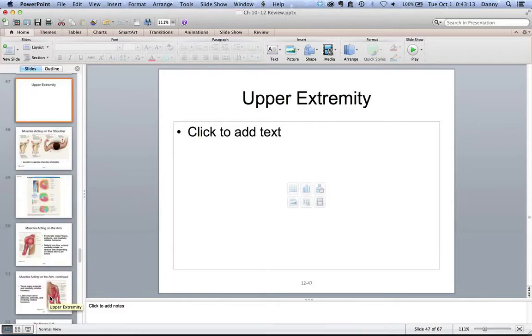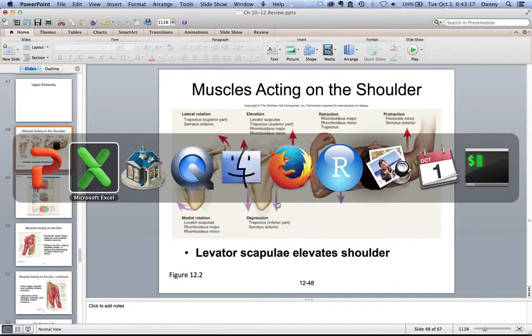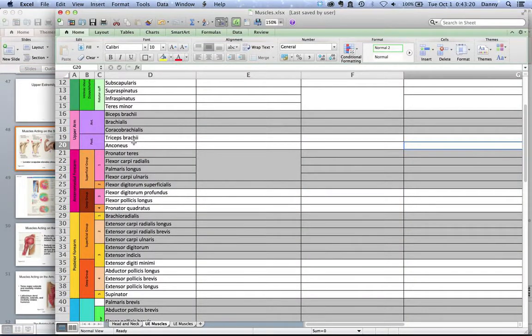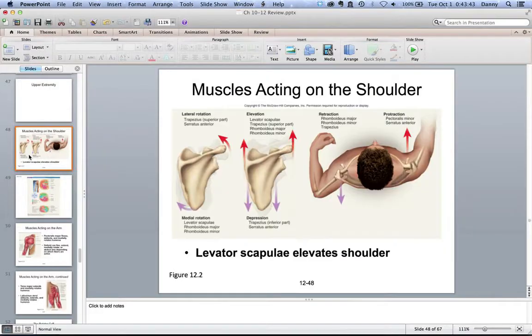So really quickly, we're just going to run through these. The muscles acting on the shoulder. If you look at the spreadsheet on the upper extremity, you're going to see shoulder muscles, extrinsic shoulder, and they're listed here. You'll want their origin and insertion, and it's a really good idea to list their function so that you know what they're doing. So the rhomboids, they're going to insert on the medial aspect of the scapula, and they're going to help draw the scapula back. So going through this is really the right way to learn this. It's not for me to sit here and tell you what each one of these do.